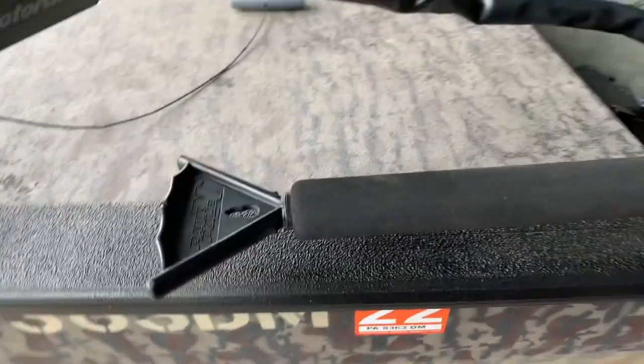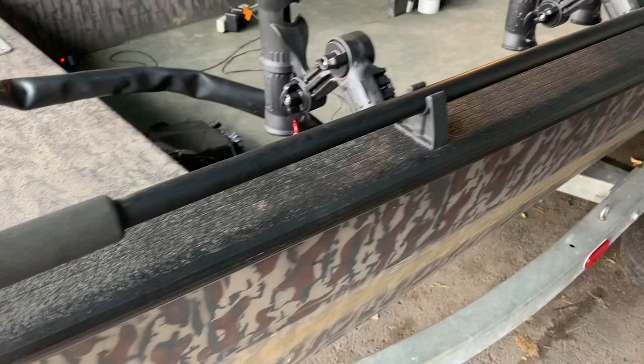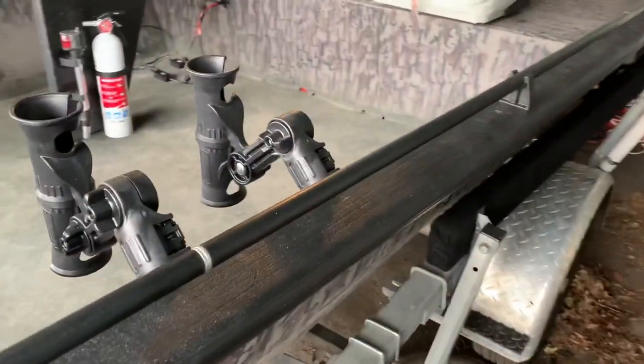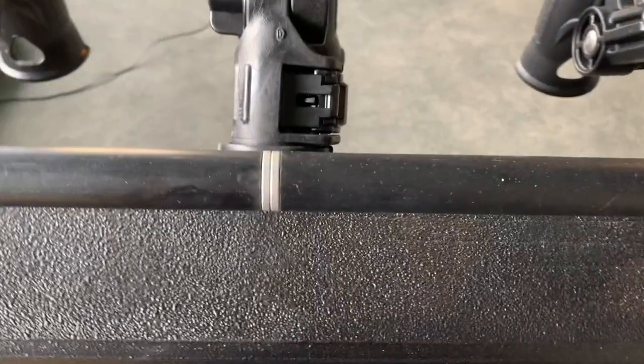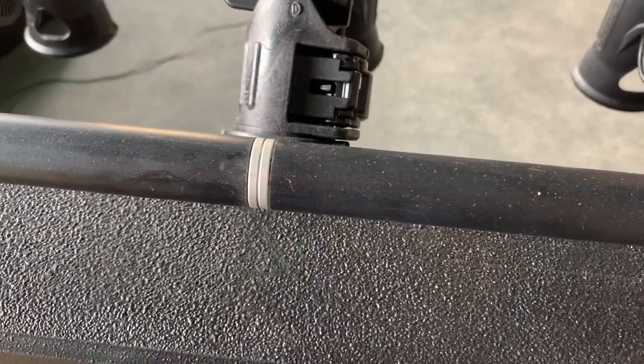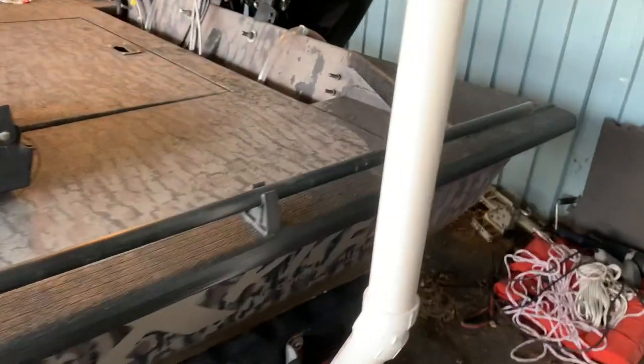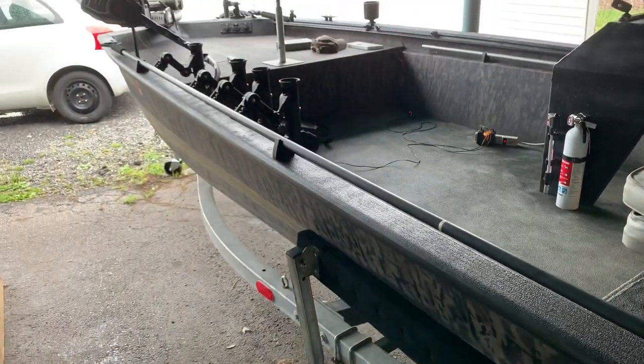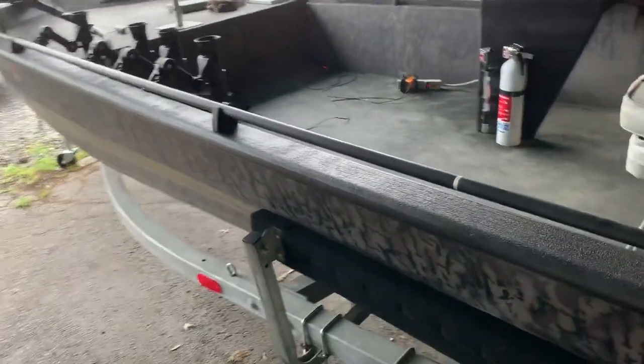The link is a perfect concept for using on a riverboat, especially a jet like this, because you can make it into multi pieces. You can take it and have a shorter version and you can put links into the center of it. So as you see here, I've got the top and bottom piece with a center section in it.